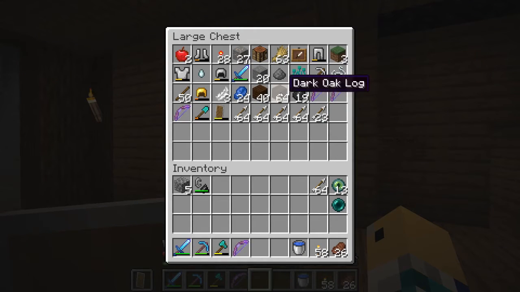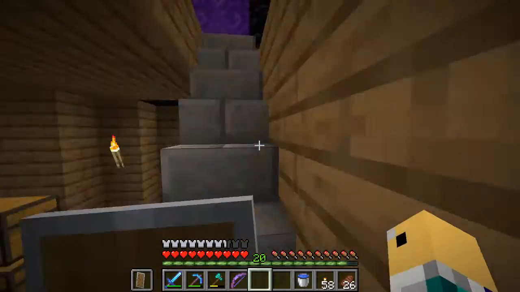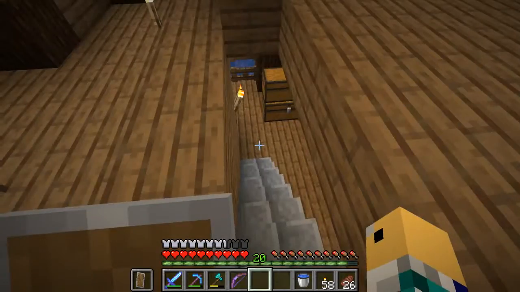I think I'm gonna take some of this with me too, just in case. Some sticks, wood, torches, water bucket. And you might be wondering, like, ShankRD, you haven't found the portal yet. Well, that's something else I'm going to be showing you guys.